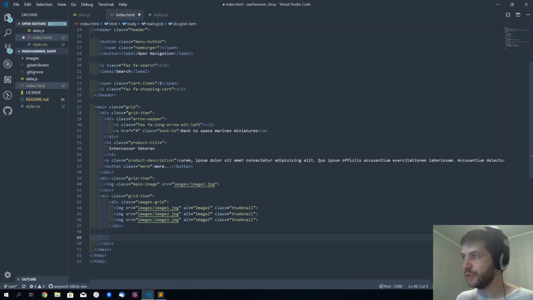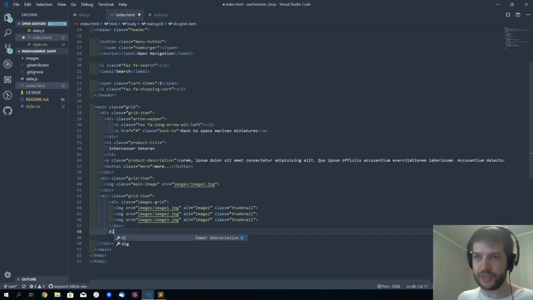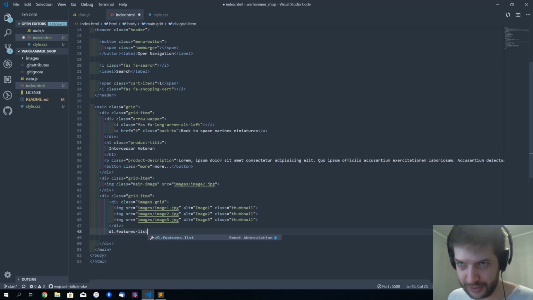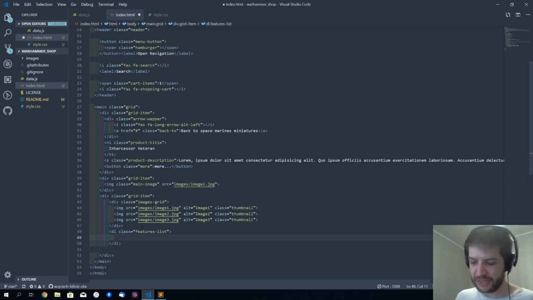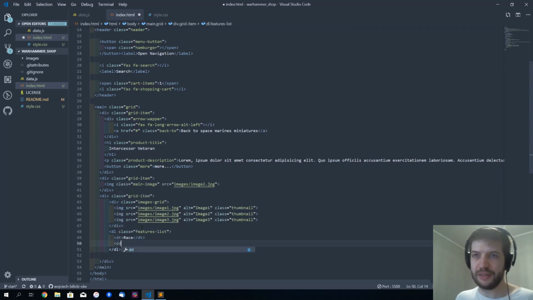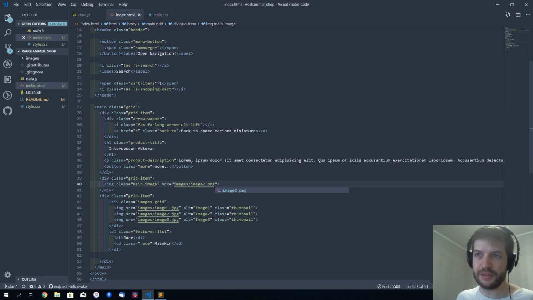Then we have the description list. Okay, so this is interesting because we can use a description list with, let's do the class features list. English is hard. Okay, and then we have dt tag, race. I will do this, and dd, and this is class race. Let's turn this to PNG, mankind, because that's the race.